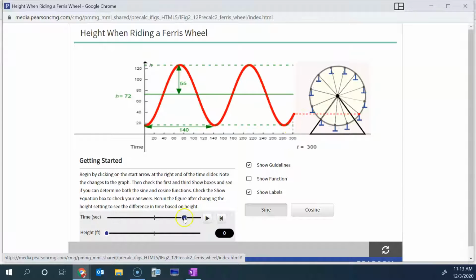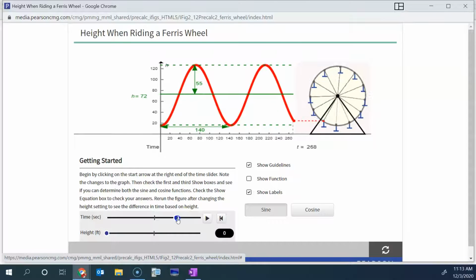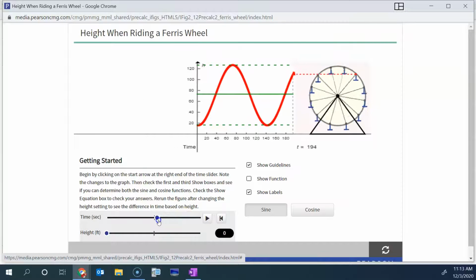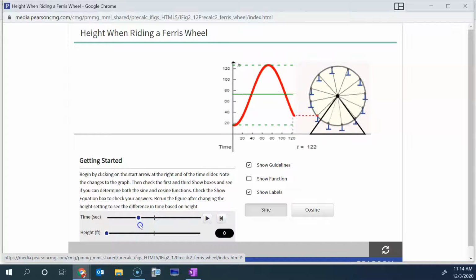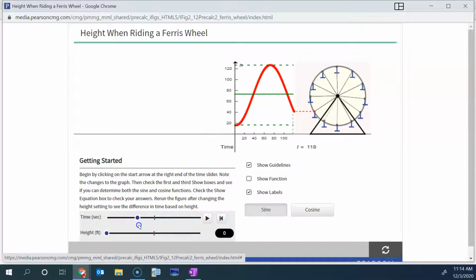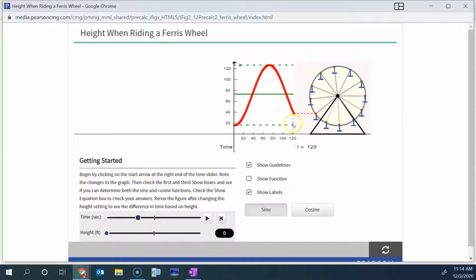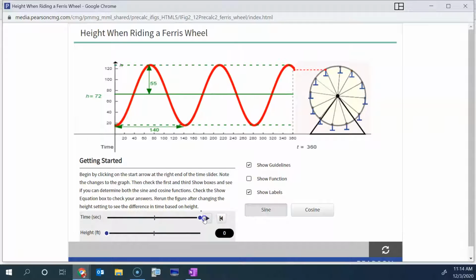And if I said, what's my height at 120 seconds? Well, I'm just going to move this back to 120. Oop, too far. If you use the arrow keys, it's a little easier. Now, if I mouse over the end, 37.71 is my height at 120 seconds. Okay, so that's how you're going to be able to use these tools here in order to answer these questions.